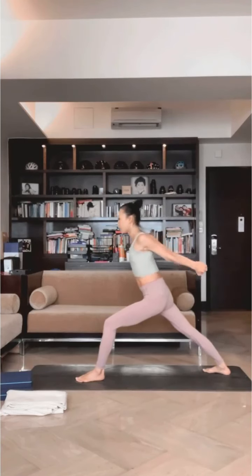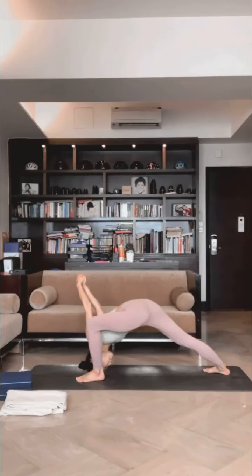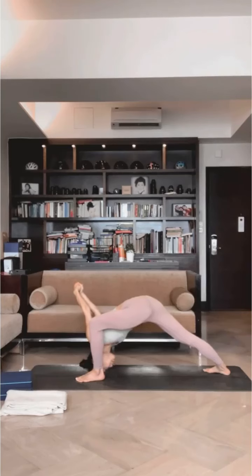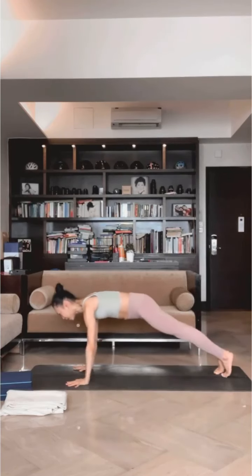Inhale, lift. Okay, exhale, bow into your right leg, into humble warrior. Stay here for a moment, easy. Outer right hip back, so we're opening the hips and the shoulders. We're working the leg strength. Take one more breath in here. Good, hands down, right leg back to plank pose.